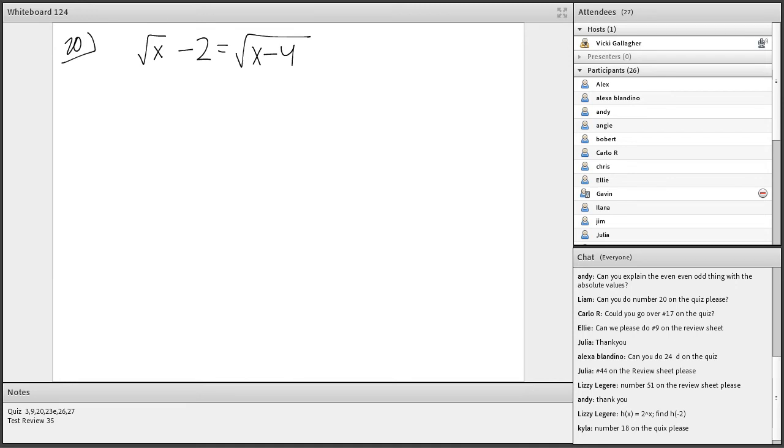Okay, so on this problem, it's really important that the square root that has a bunch of stuff underneath it is all by itself on the right-hand side. So once you have a square root with the bigger square root, right, square root of x minus 4, once that's all by itself, then you're ready to square both sides. So right now I'm going to square both sides. Now on the side where there was a very large square root that took up the entire side of the equal sign, the square and the square root can cancel.